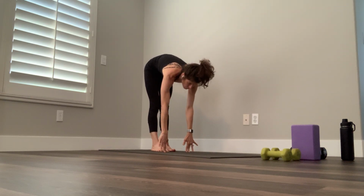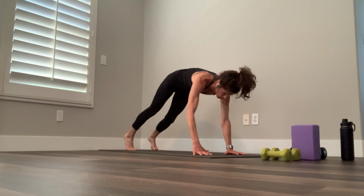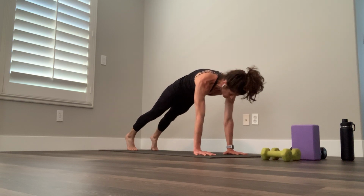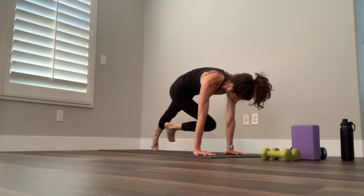Inhale, lengthen halfway. Exhale, plant your palms, step back, high plank, top of a push-up. First time in high plank today, shoulders over wrists. Press your fingertips into the mat, spread all 10 fingers nice and wide. Pull your belly button back towards your spine, press through your heels, and let's go with slow mountain climbers.